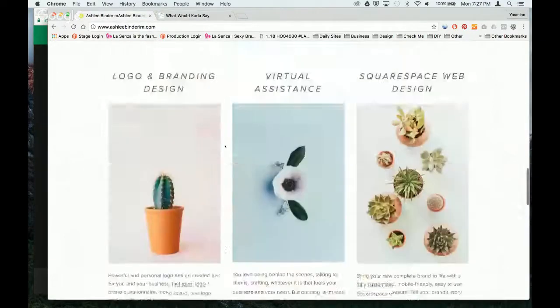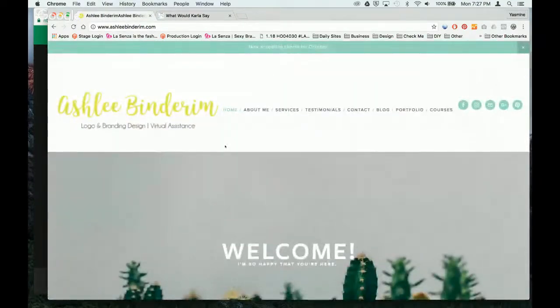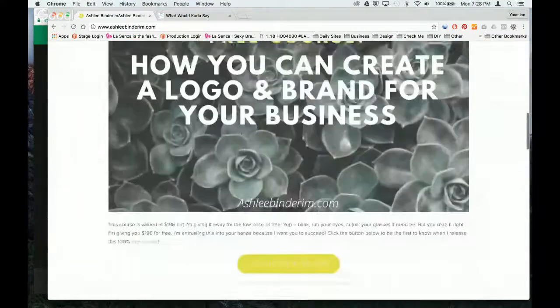And then for Ashley, it's just a little bit about switching colors, especially when things get really small. Just switching the shade, maybe making it darker so that it stands out a little bit more, so that you know where the links are. If any text gets smaller than this logo here, and it's that green color, make sure that you think about switching to a different color so that it stands out.